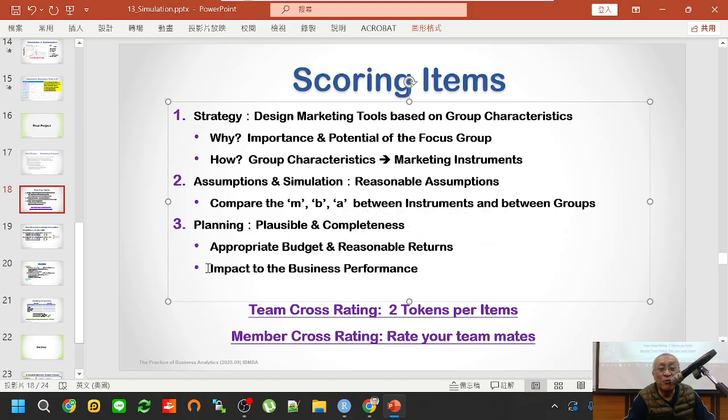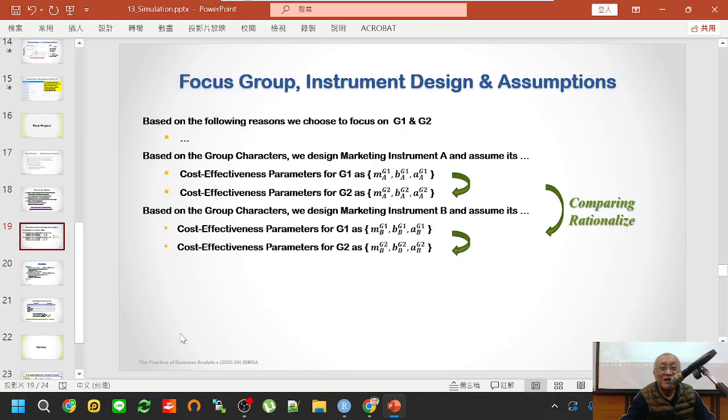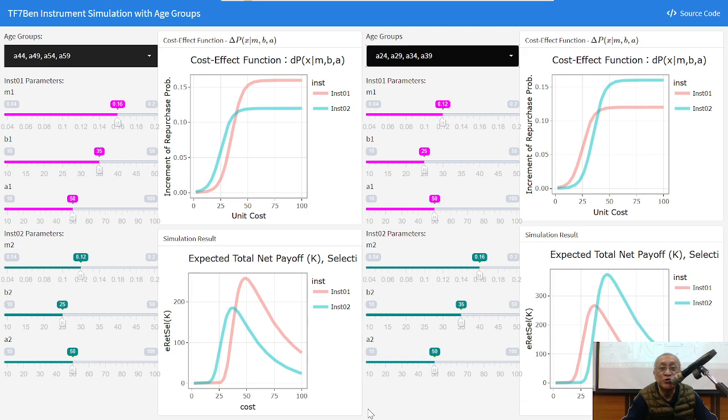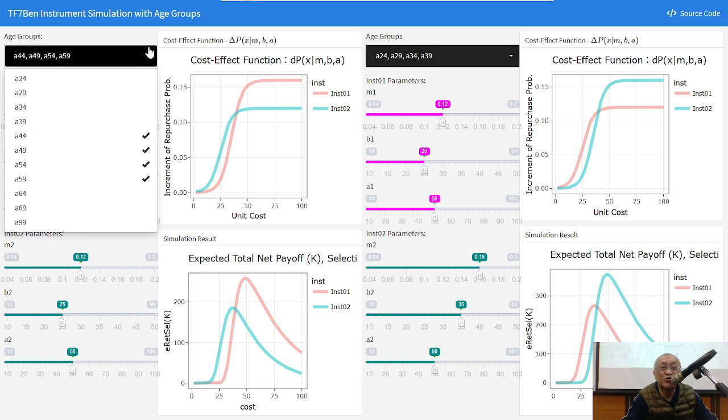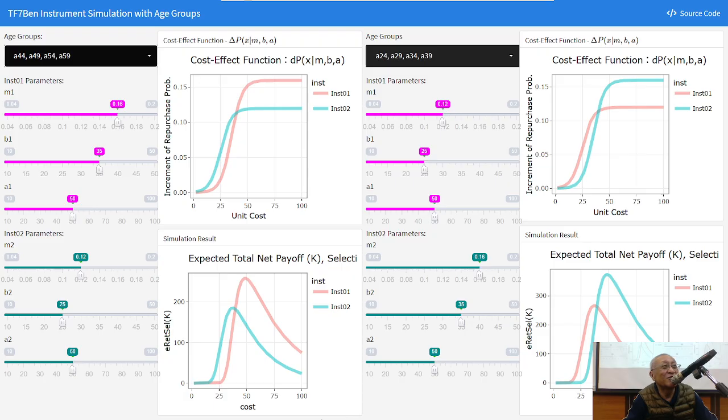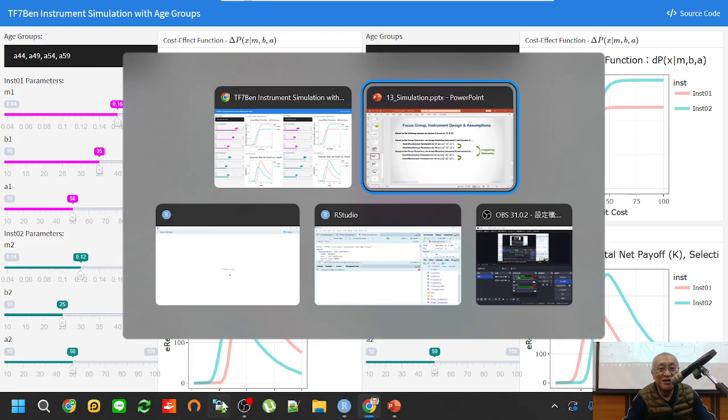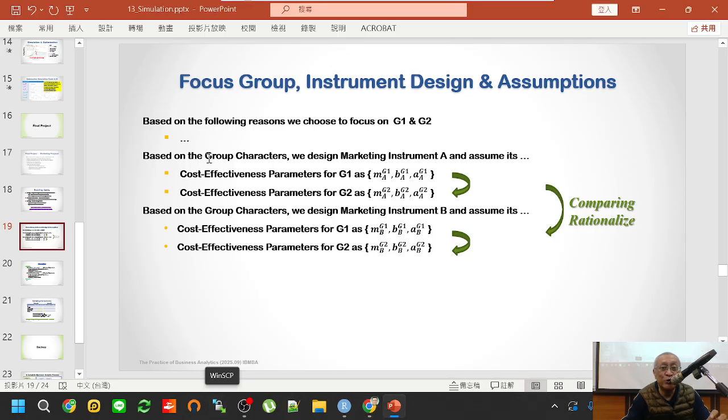And then I want you to emphasize the business performance, right? I can say that in this way. Because you have two different groups of people, say G1 and G2, and you can choose a different group by this drop-down set, right? And then you design two instruments. Maybe you design one instrument for group 1, and one instrument for group 2.